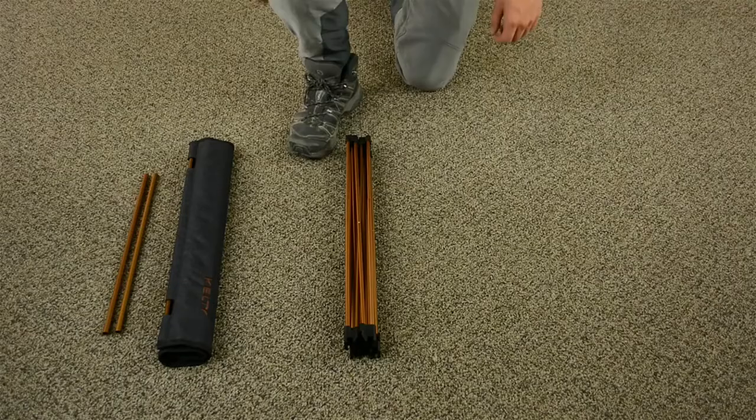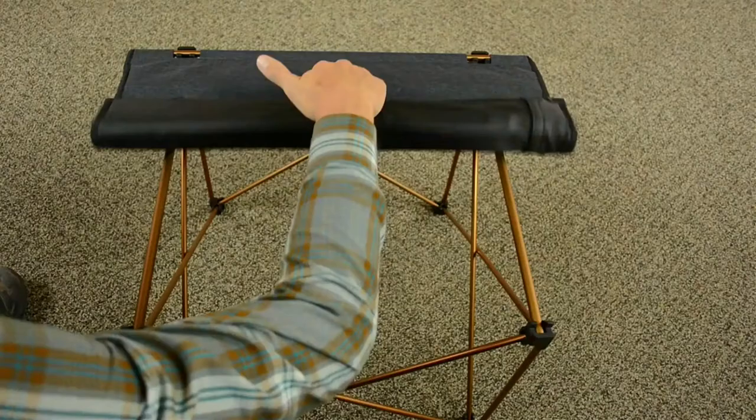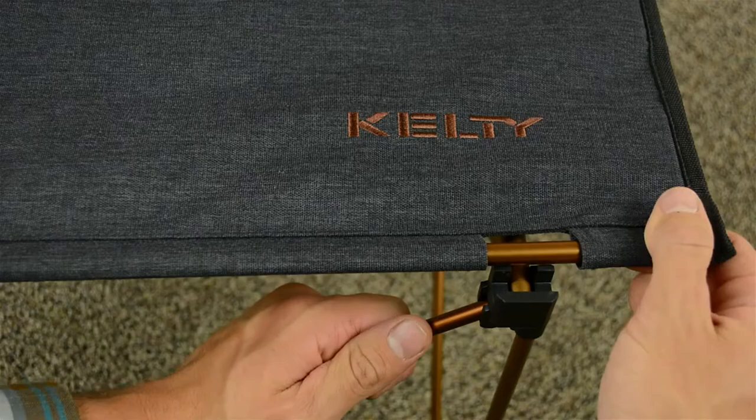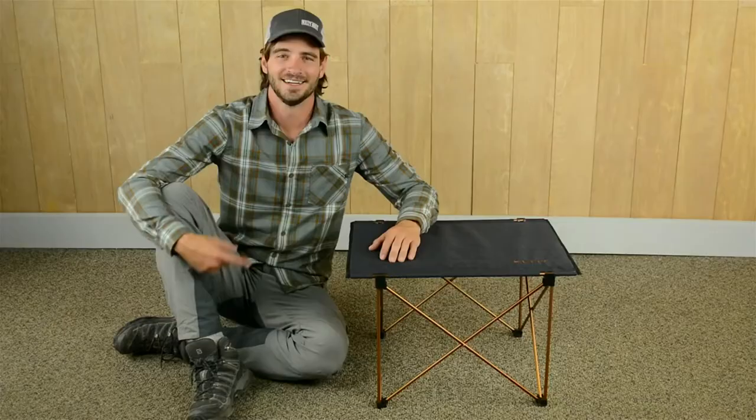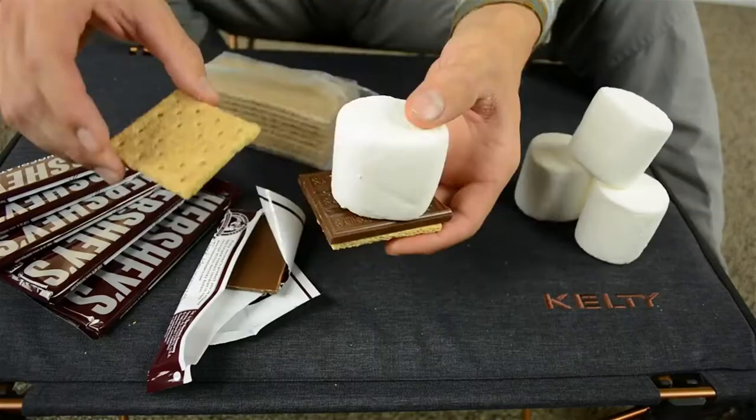The lightweight, anodized aluminum frame spreads out easily to give you a solid base. Next, press these crossbeams into the notches. Finally, unroll the slat tabletop and secure it in place. Now you've got yourself a table that's built to hold up to 150 pounds. The large, steady platform is ideal for card games, food prep, and of course, s'more assembly.